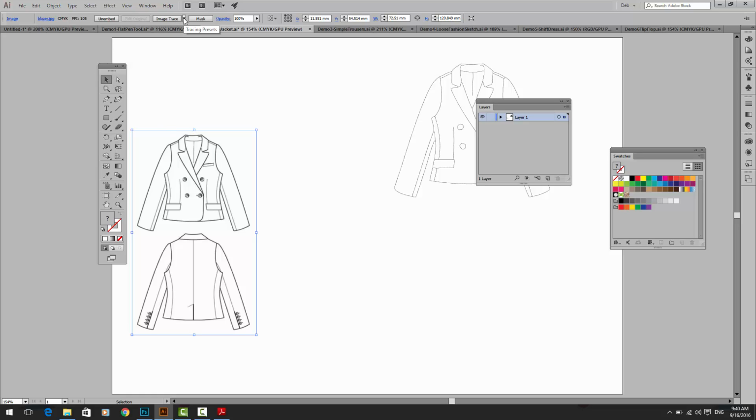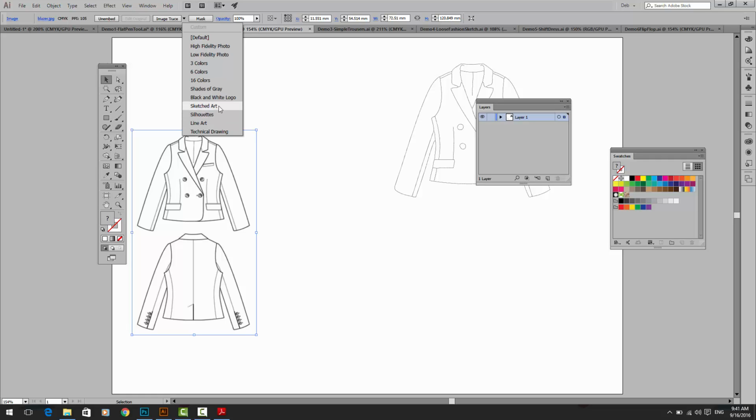Now, what you would have to do is not click on the main image trace button, but click on the fly out and choose one of the presets, and then also go into much more depth creating your own presets, because these will not give you the perfect result. The first ones, 3-color, 6-color, high fidelity, are for colored images, so that's no use to you. Shades of Gray is going to give you a shaded grayscale image, so it's one of the 5 bottom ones that you want to start off with, very much depending on the style of the drawing you're tracing. So I can't give you a general setting you must use. It's a bit of trial and error.